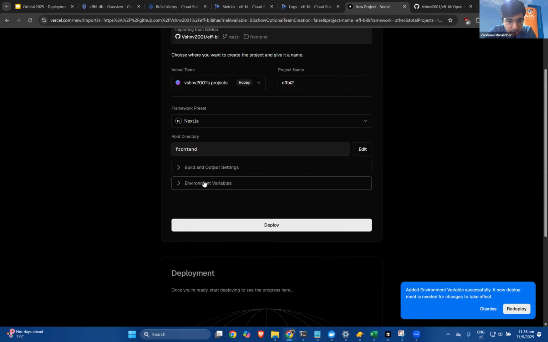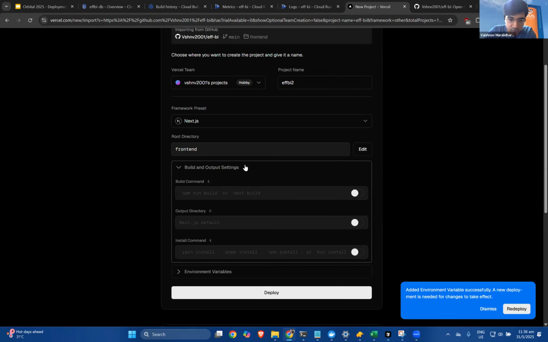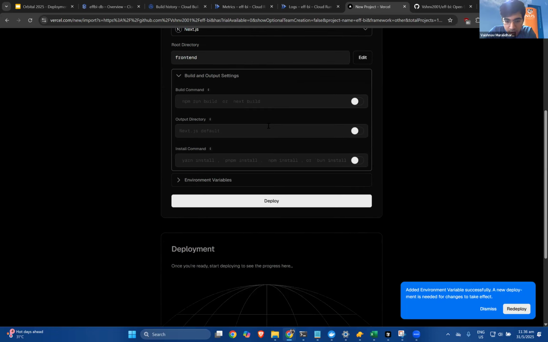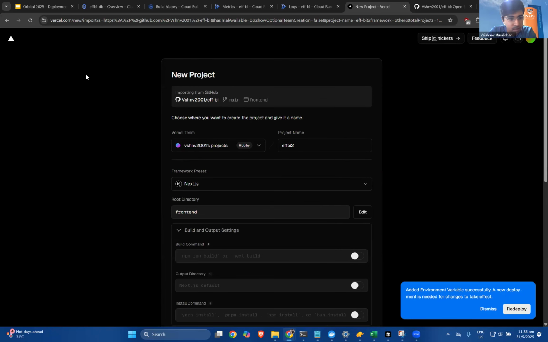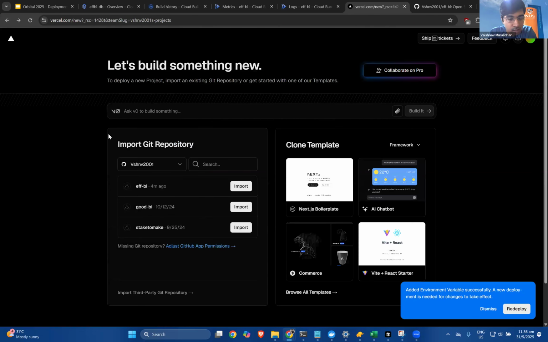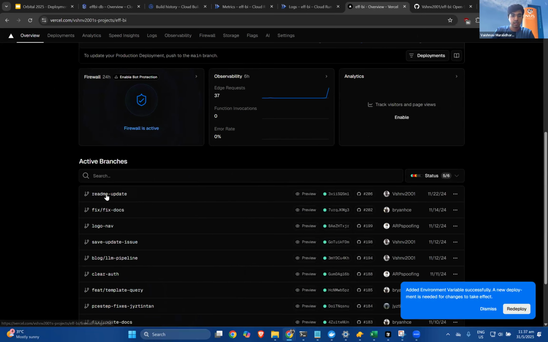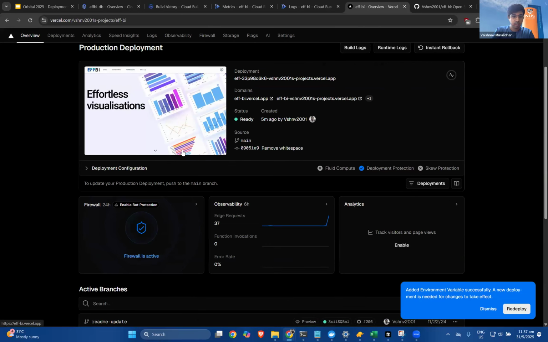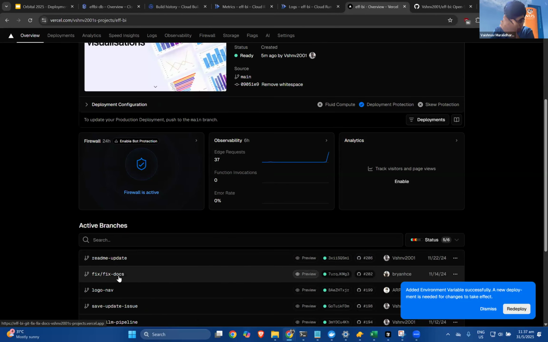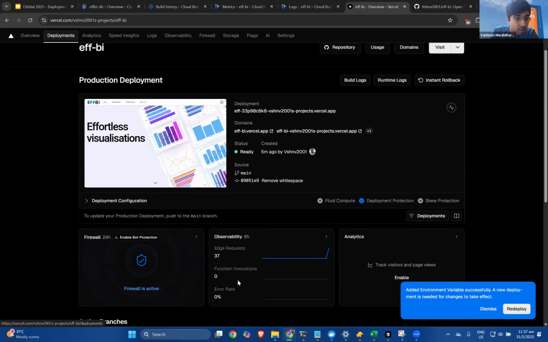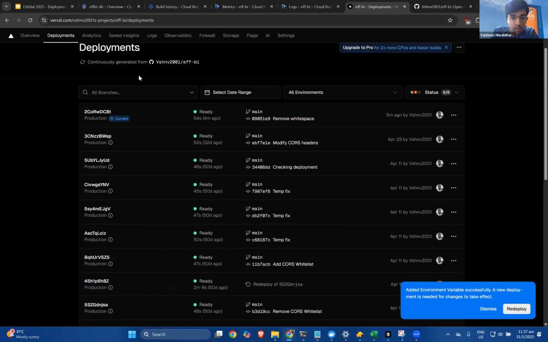Another alternative that I'll show you is also under the settings page, but I'm not going to deploy this because I already have a deployment ready. So let me go into that. Yes, I have an existing project, which is this. So I'm going to click on this. This is the latest production deployment that has been done, and those are the branches. So this is the latest.